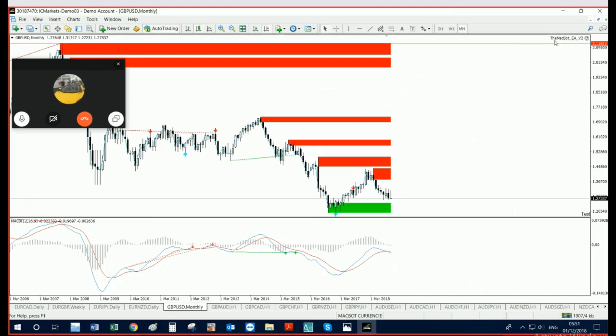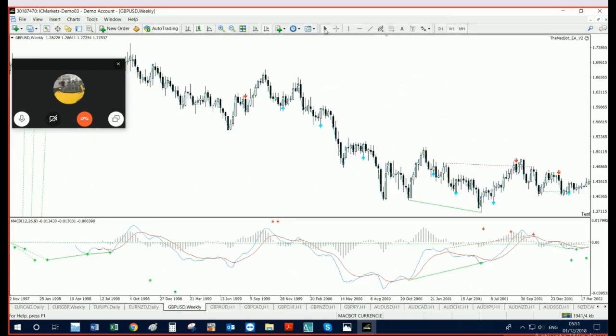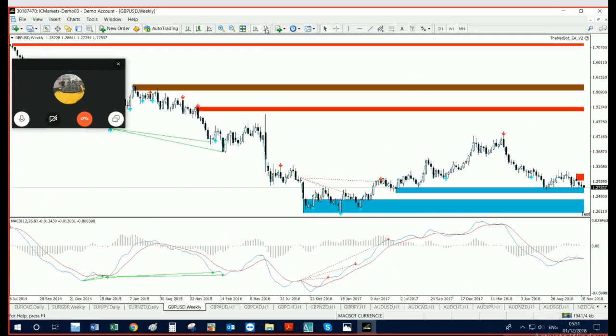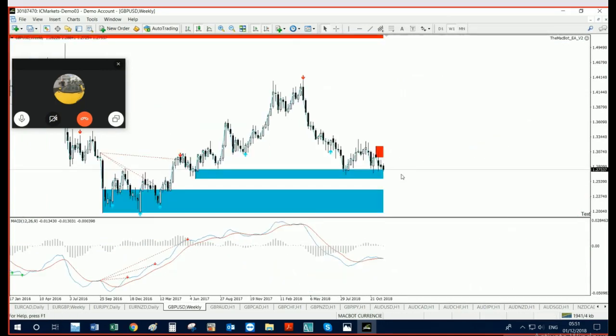So I shouldn't be worried about the news then. No, I'm not just trading this. All you need to worry about is whether you're in one of these areas. So the first question you ask: are you in a monthly trading zone? Yes, you're coming into a monthly trading zone. Next, weekly. If you're day trading, then yes, certainly that news will affect it.